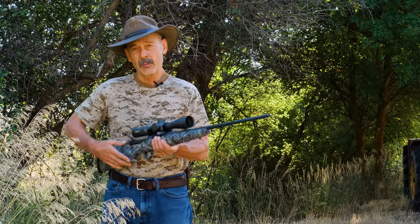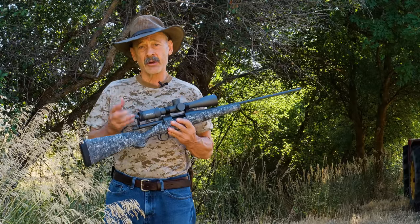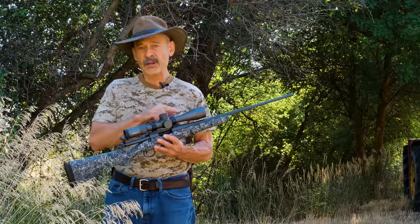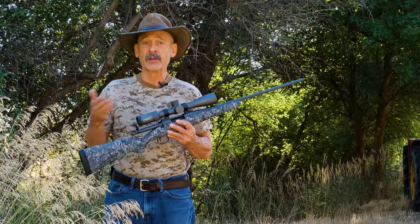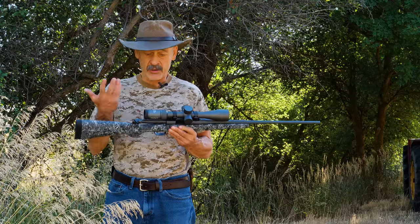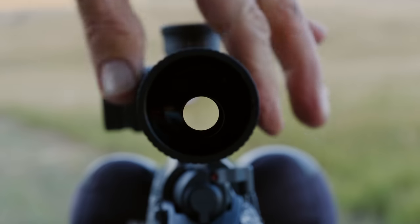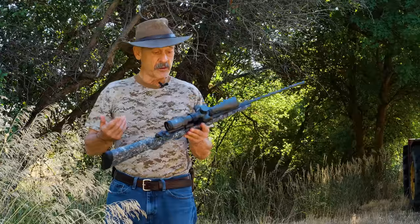This is an extremely bright scope, and the reason is because it not only has high transmission glass in it and an ED lens up front to control color fringing, but it's fully multi-coated. That means every air-to-glass surface has multiple layers of anti-reflection coatings, and that is what maximizes light transmission. So, gosh, whether I'm sitting at 15 power or dialing down, I've just got plenty of exit pupil size to handle the lighting situations I might come up against in the field.